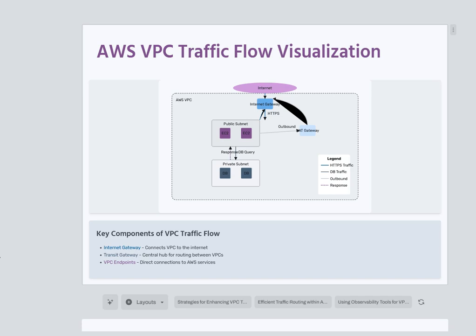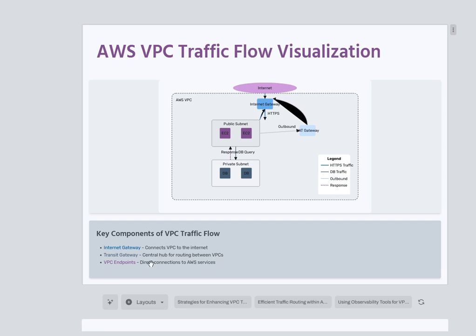Then we're quickly going to discuss the traffic flow visualization. It is not really needed, but to get an idea how the traffic is going into the internet, and then requests coming from HTTP. So internet gateway connects VPC to internet, and transit gateway is a central hub for routing between VPCs, right?